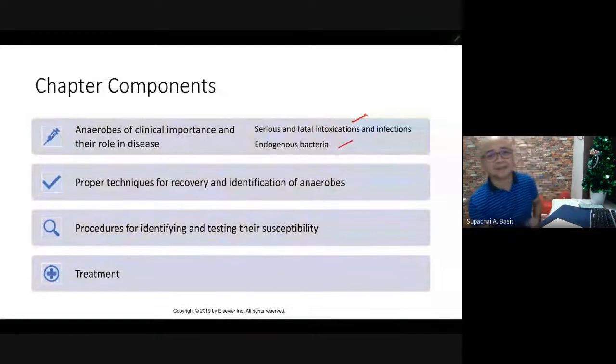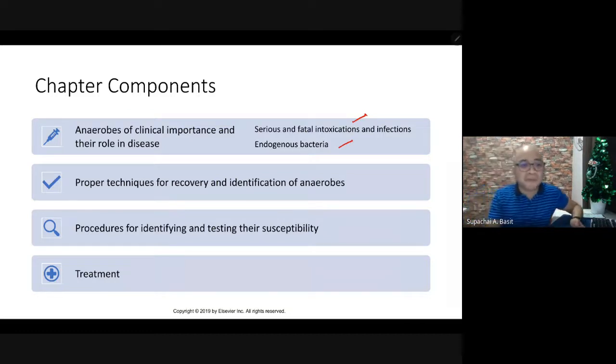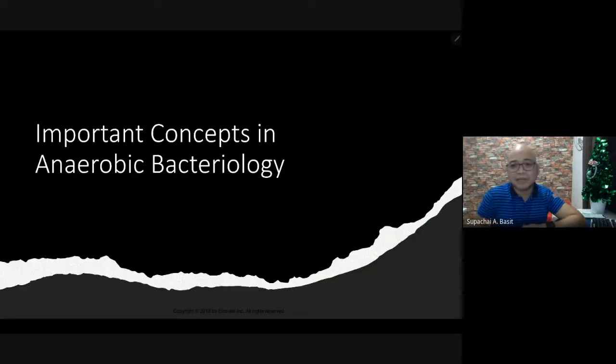And as a medical technologist, do you know that anaerobic bacteria are actually very difficult to isolate? And since they are very difficult to isolate, it's quite important that we know the proper techniques of recovery and identifying them. Also, we will be having the discussion on the procedures for identifying and testing their susceptibility and the possible treatment. So let us discuss first what are the important concepts of anaerobic bacteriology.